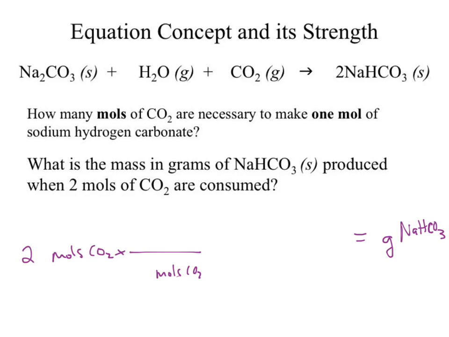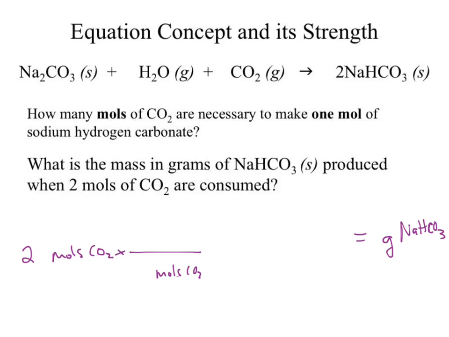I can get rid of the CO2 with any of those conversions I just talked about, but it's trying to get closer to my target. My target is sodium hydrogen carbonate. So my conversion needs to somehow start getting me closer to that. By going into grams of CO2, I may be at grams, but now I have no way of converting grams of species 1 to grams of species 2 because our equations don't give us that.